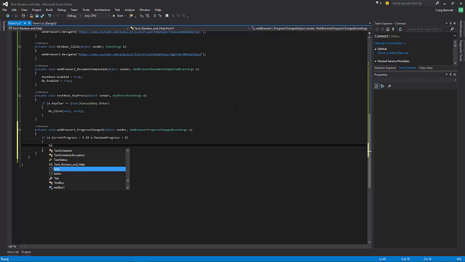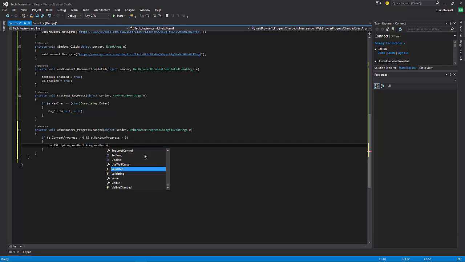Tool strip bar, which is the thing we put on the bottom. It's always called the same, progress bar, unless you change the name. Value equals, and we need to send an integer.